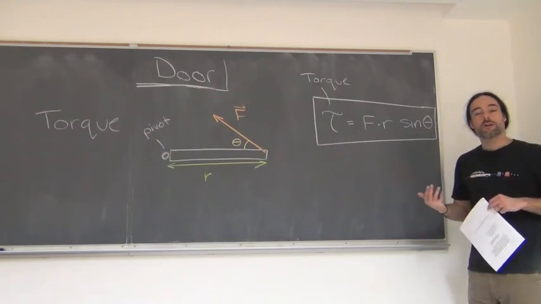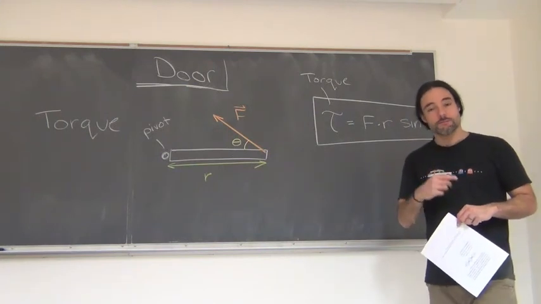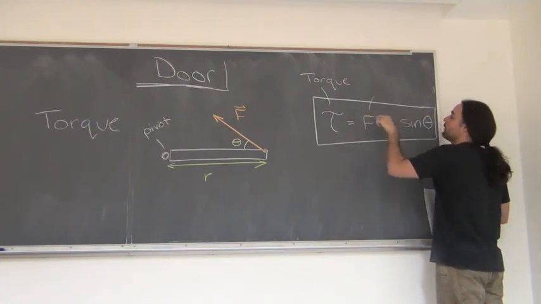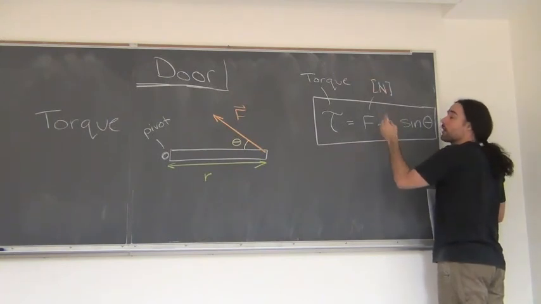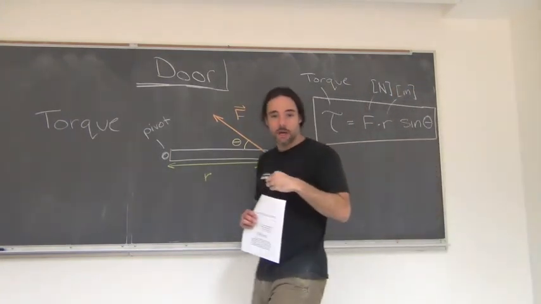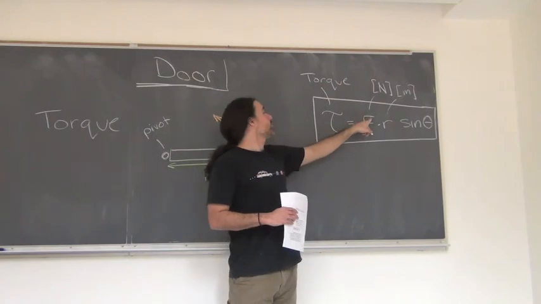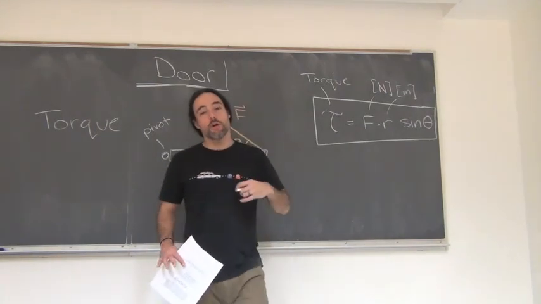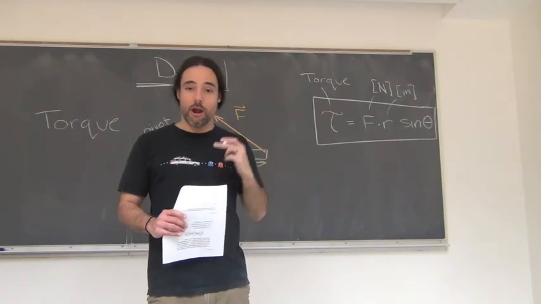Now there's a couple of things I should note about the torque. First of all, we've called the torque kind of like an angular force, but torque is definitely different than a force. It's easy to see if we just consider the units. The units of force is newtons, and the units of r, which is a distance, is just going to be meters. So torque does not even have the same units as regular old linear force. Torque has units of newton meters, while force has units of newtons. So they're very different things. Even though we make the analogy between torque and force, don't get confused. They do have different units. They are different quantities.